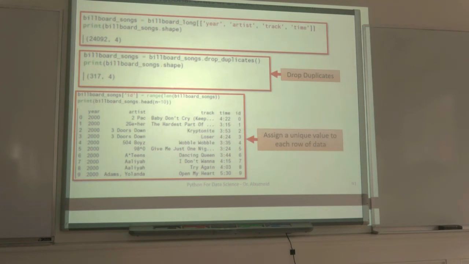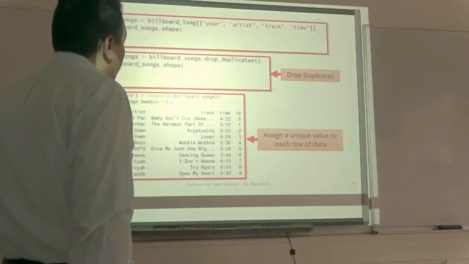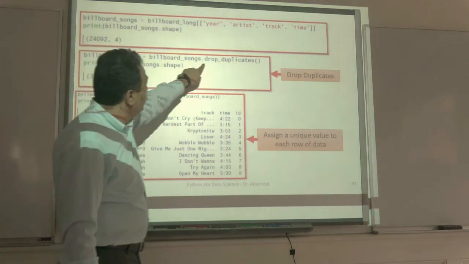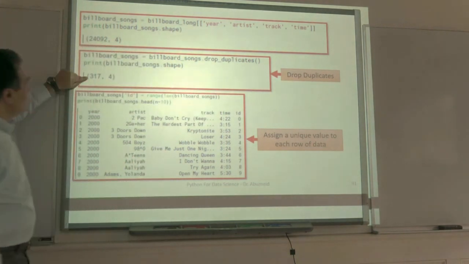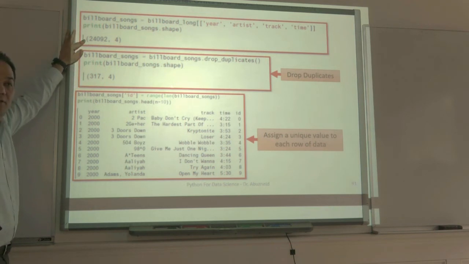What's the second step? These 24,000 rows, how many repeats? A lot of repeats. So what's the next step? Drop duplicates. Very simple. I take it and drop duplicates. So now how many do I have? 317. How many movies do I have in the whole database? 317. But because of the duplicate data, 25,000. Does that make any sense to keep it that way?